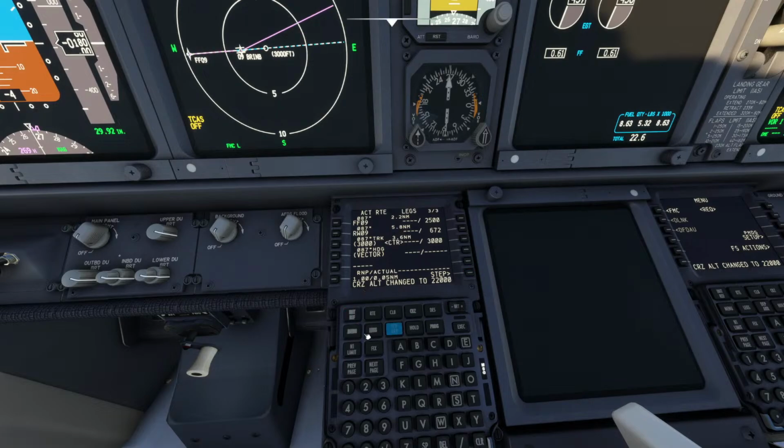Right, we need to fuel the aircraft, I know that much. Aircraft, failures. FS actions, fuel, there we go.